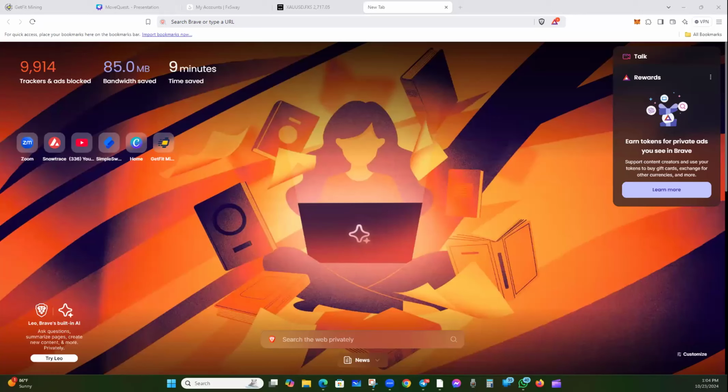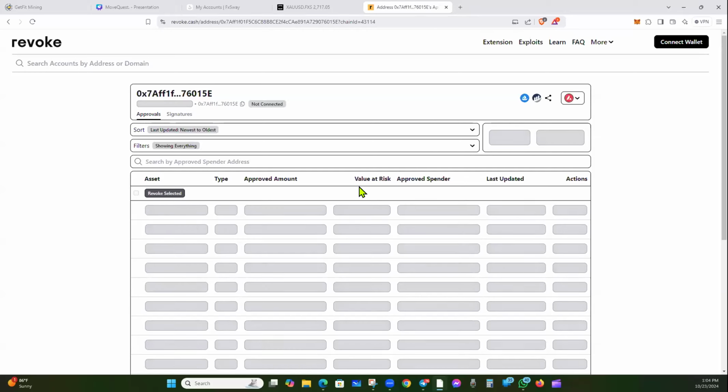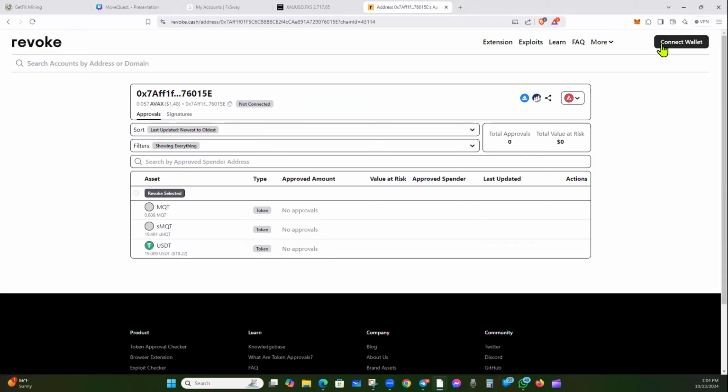So I'm going to go ahead and reshare my screen real quick and see if we can get through this. It's actually a rather simple thing to do. I'm going to share the links to get here and everything with everyone so you can go and do this on your own as well. But what I'm going to do is paste in the browser here revoke.cash. Revoke.cash is one of those sites that will allow you to look and see anything that's in your wallet, or anything your wallet has been connected to on most blockchains.